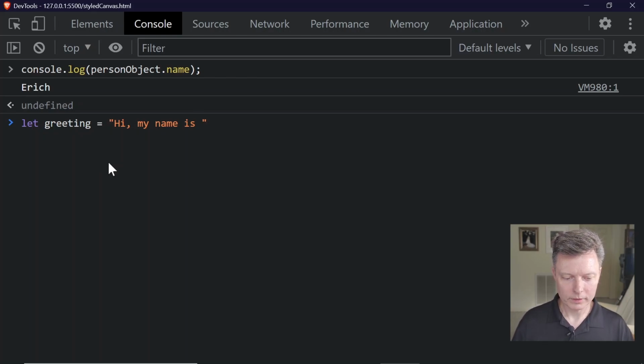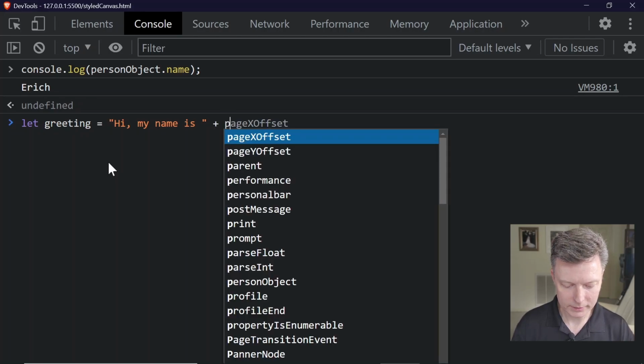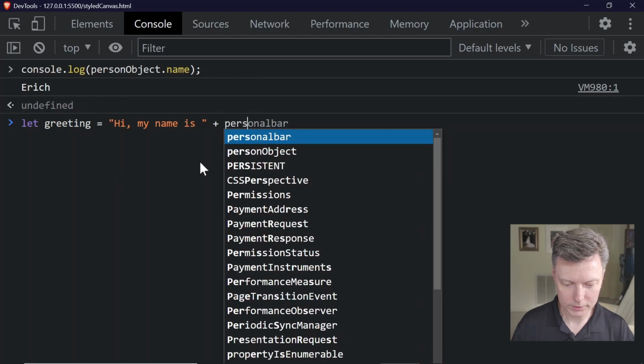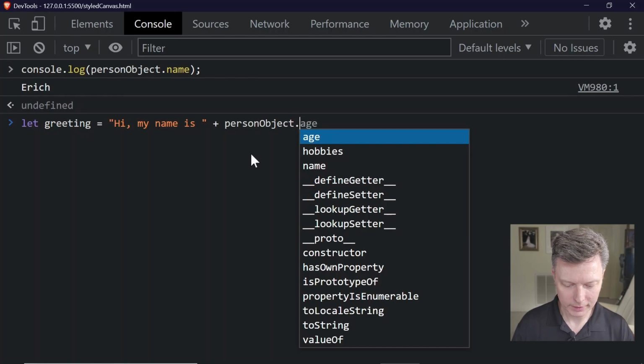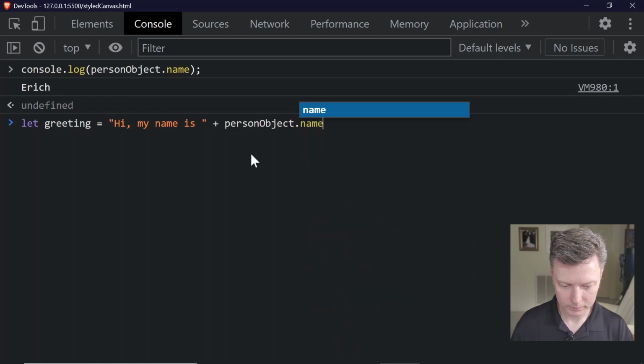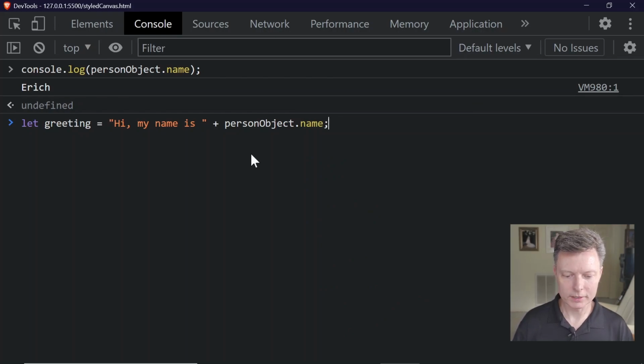And now let's access one of the properties that we had set on the object. So plus, and we want the name property. We do that by accessing the person object and dot operator, and then the name property. Let's just see what the console gives back on this statement.